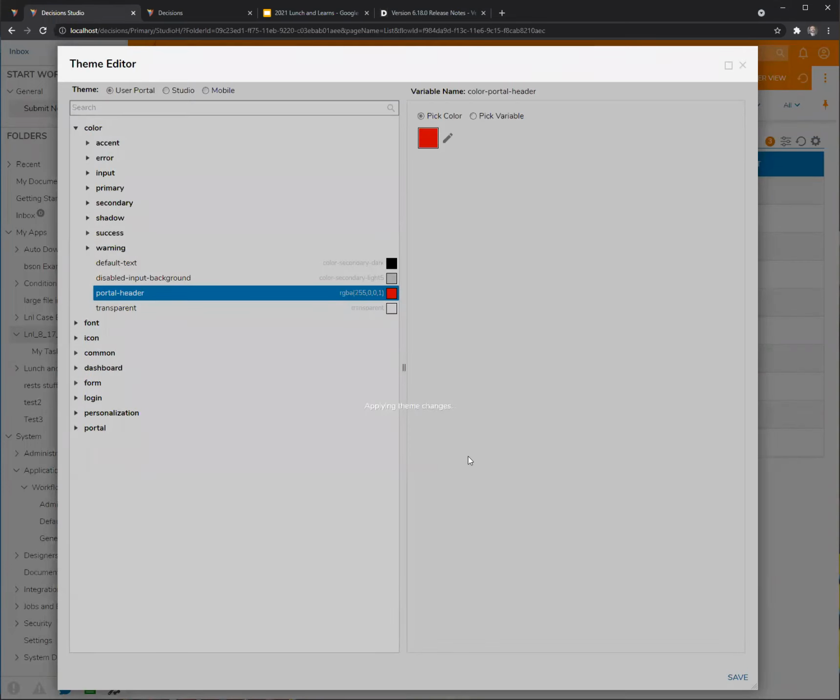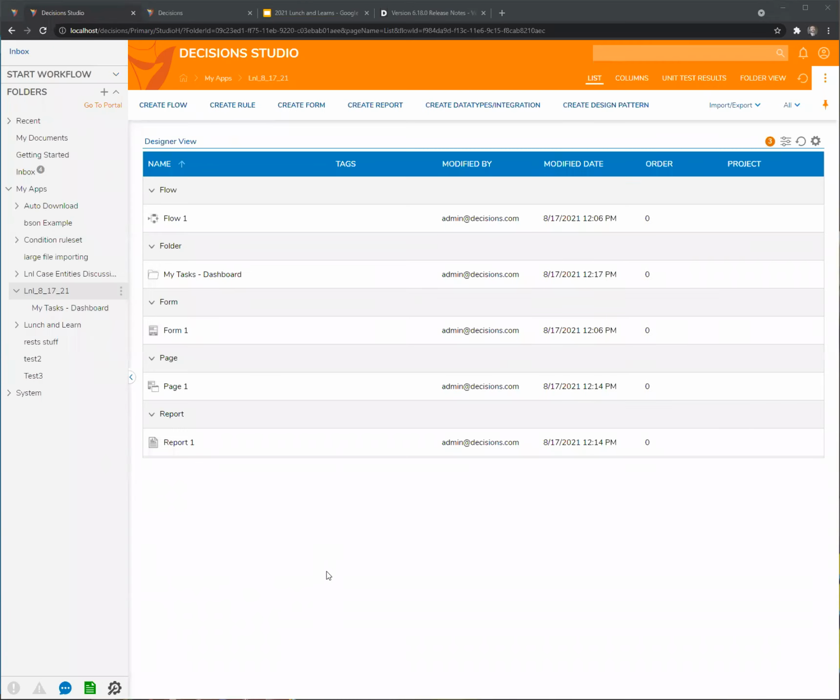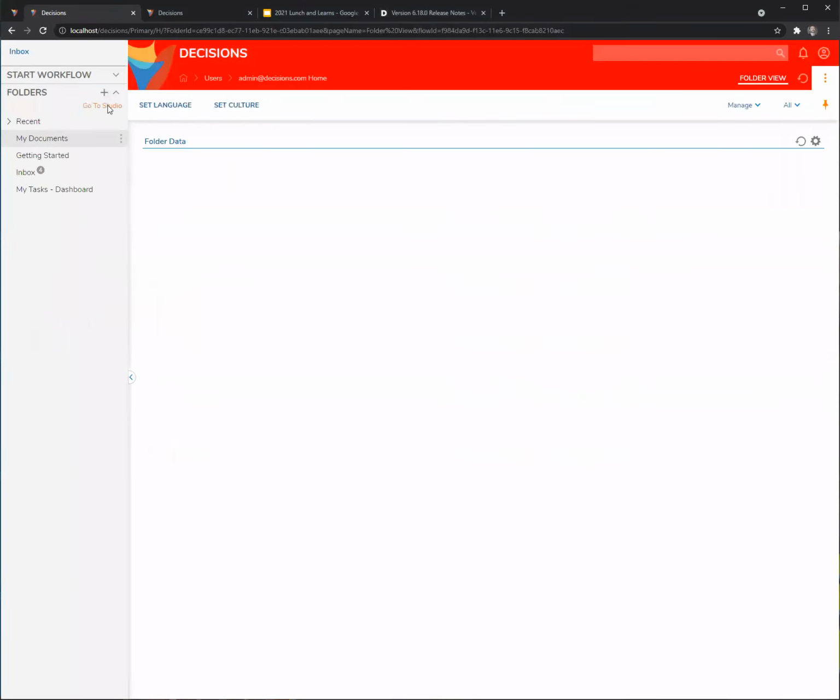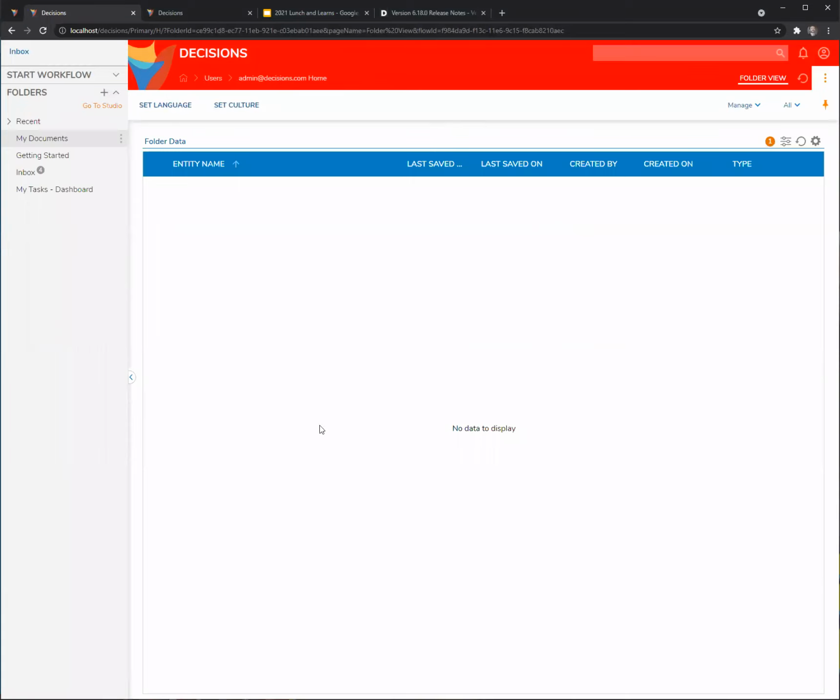Okay, let's be dangerous here and see if this blows up on me or not. But so less is how we create these variables, because our portal header is probably going to be used in many different locations. So less is how we create variables in CSS. We have these files, and I can't show them to you, but for those of you that host yourselves, there you go. We've changed the header color. For those of you that host yourselves, there's less files on your system.